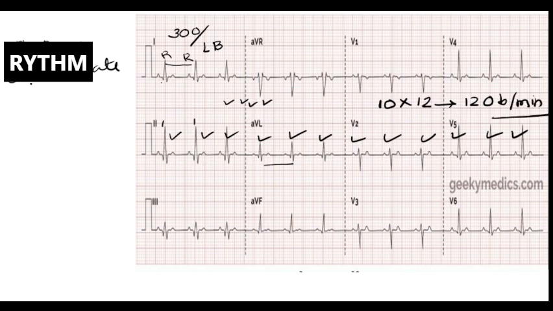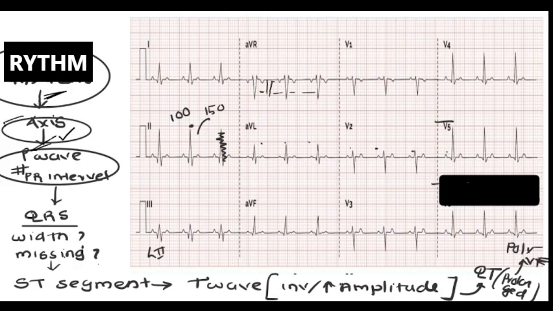So that's about rhythm and heart rate. First know the rhythm, then based on that apply the equation to find out the heart rate. Heart rate is an important feature. One can have a normal heart rate up to maybe 150 to 170 depending on their age. Above that, we will think of arrhythmia. After knowing the rhythm and heart rate, our next important thing is to find out the axis.